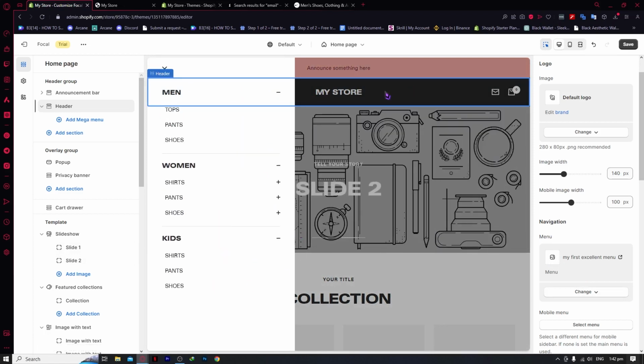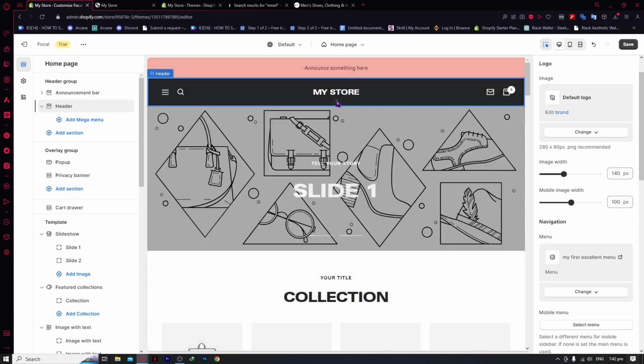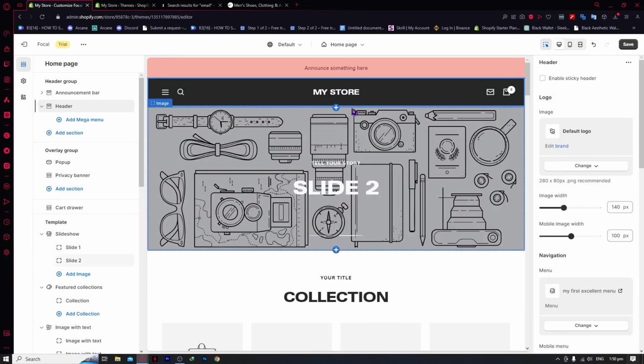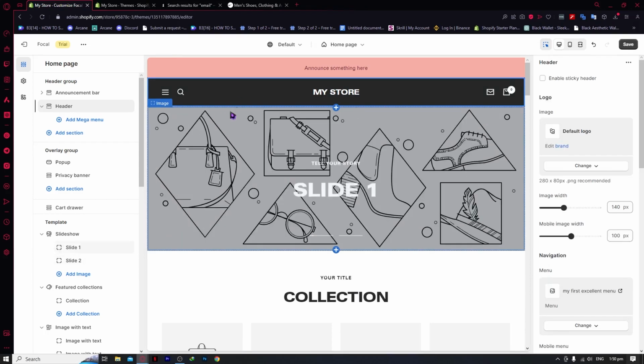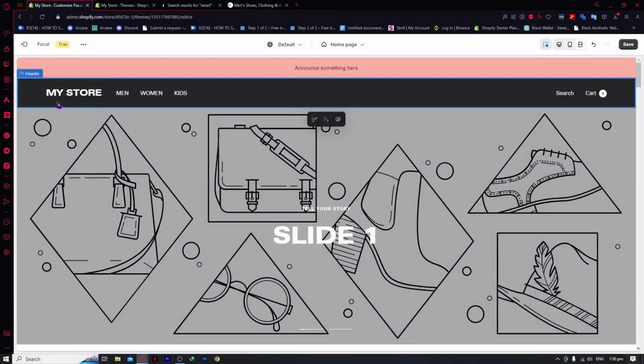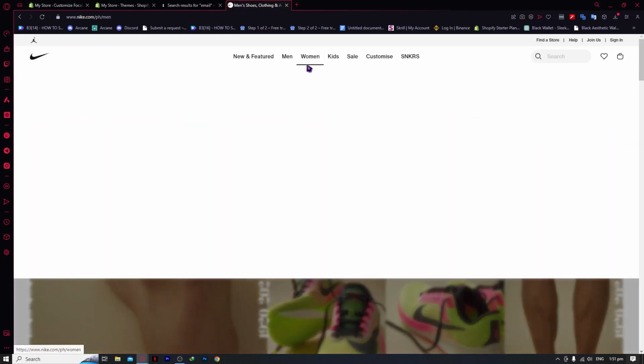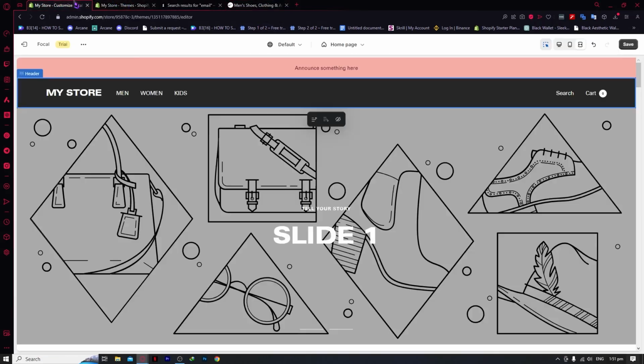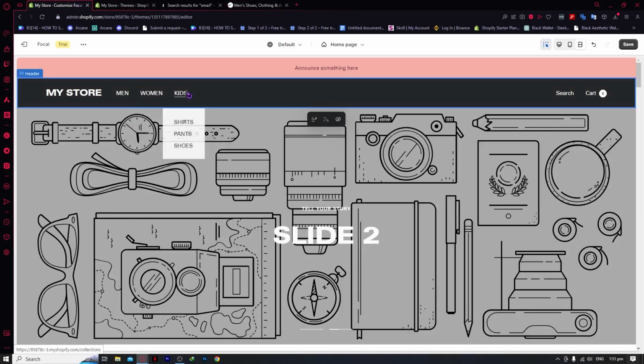And you can also do this, but if you want it to be put right here, then we can do something about that. It's showing like this because we are currently in the desktop view, but if we go for full screen, we can see that it is now like this. We don't have the three horizontal bars anymore. We have it like this, exactly like Nike's, except that it's not in the center, which is fine.